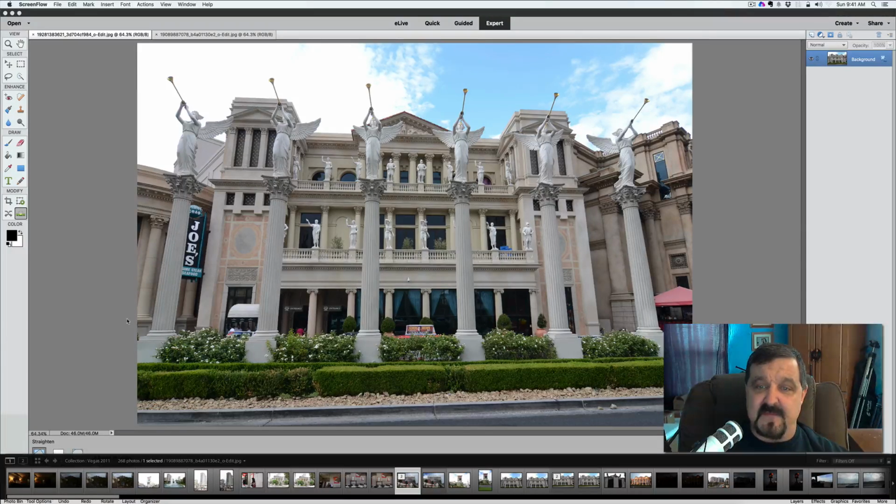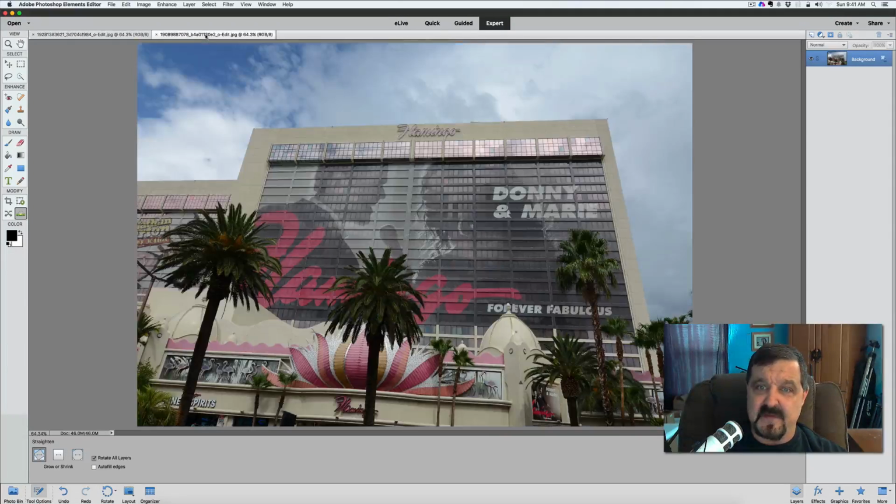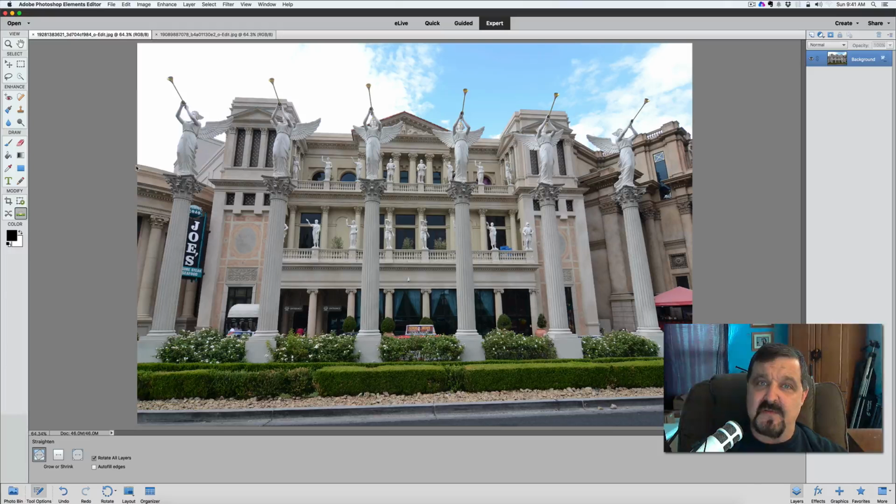So let's go ahead, and we're going to go into the editor. Okay, so here's a picture I have. Both of these pictures that I'm working with today are from Las Vegas. So what we're going to start out with here, it's very simple to correct this stuff, and you can see how this picture is leaning back. I was standing on a street, and I was looking at the picture, and I was trying to capture the top of the building. So what I wanted to do was get the whole thing in the shot. So I just took the shot, like most of us would.